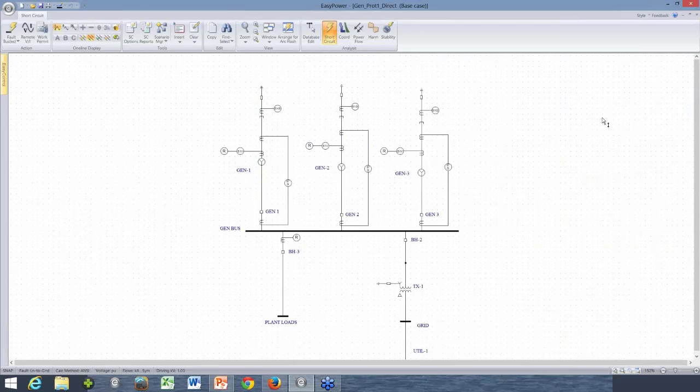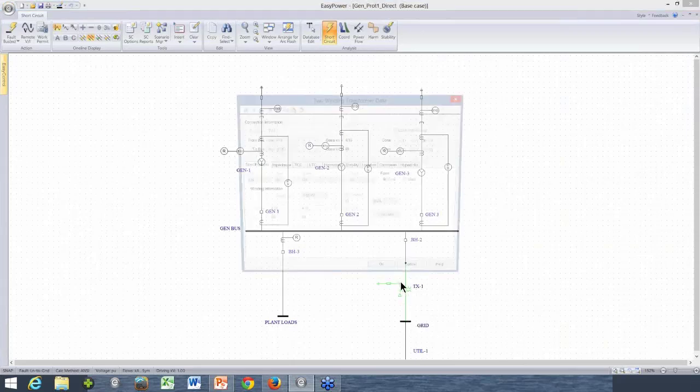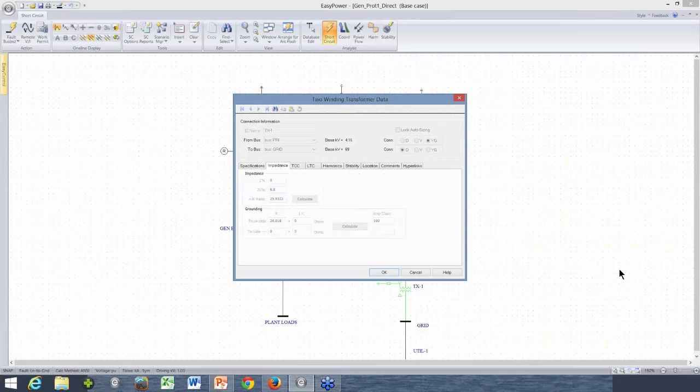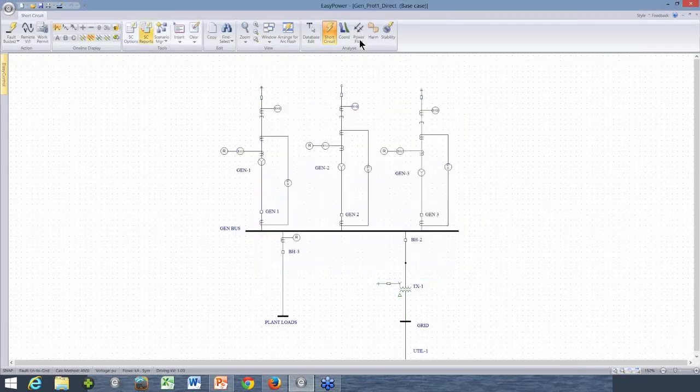Each one of these generators is grounded through a 100 amp resistor, and I've got my transformer here. And I have a 100 amp resistor in the transformer neutral. So if I switch to line to ground faults, I'm going to fault the generator bus here just by double clicking on it.